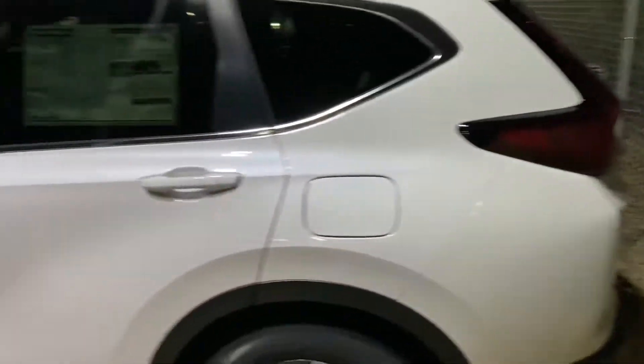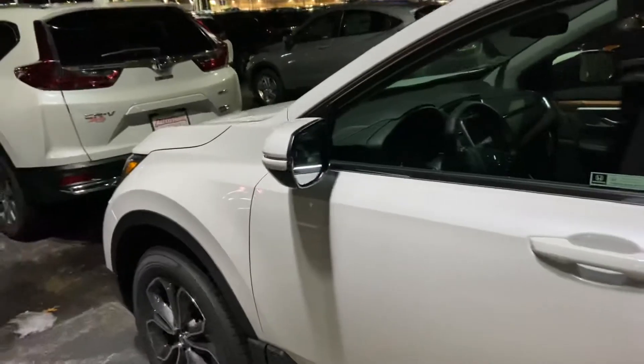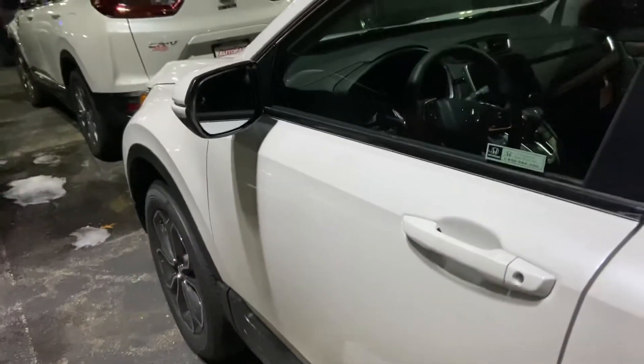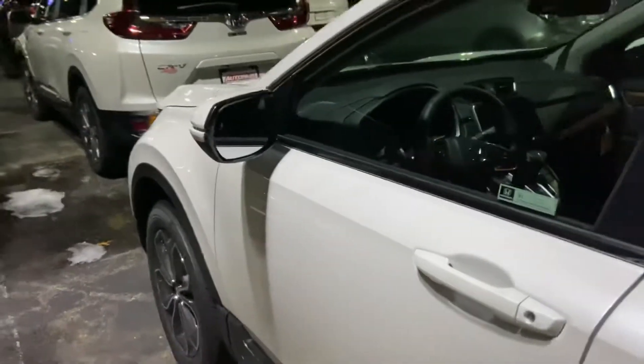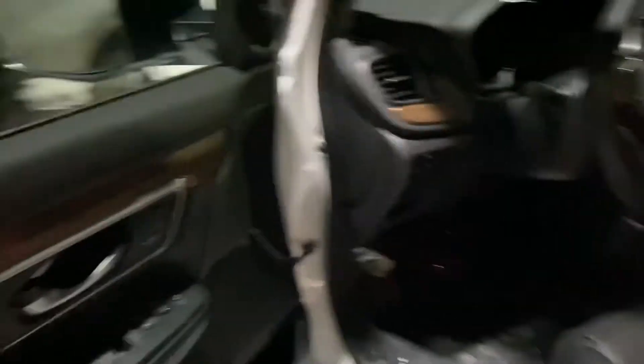I appreciate you showing some interest in this beautiful car. I just want to talk about it quickly with you. This will have the Platinum White Pearl exterior with the black interior. Being the EXL, I like to say this is Honda's upgraded value package — with EX being Honda's value package, and the L adding the leather.